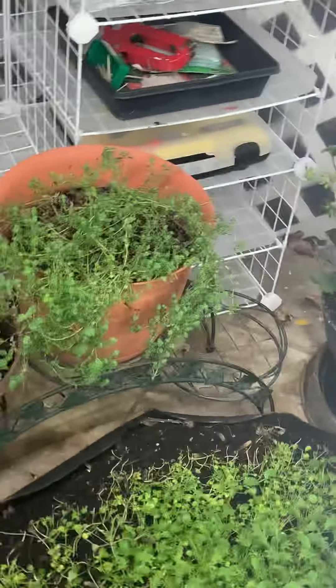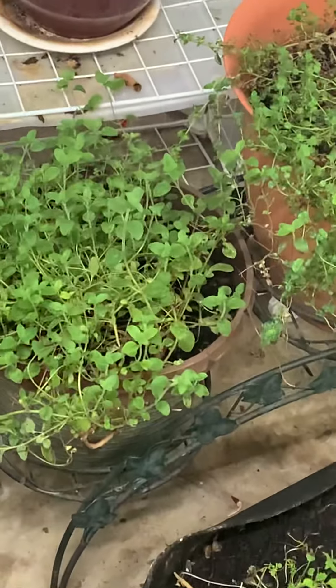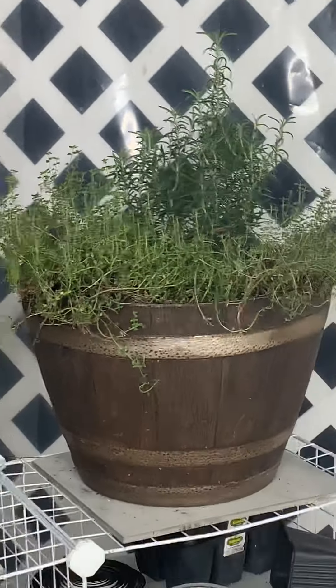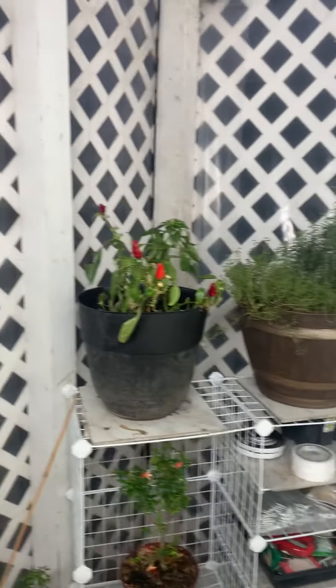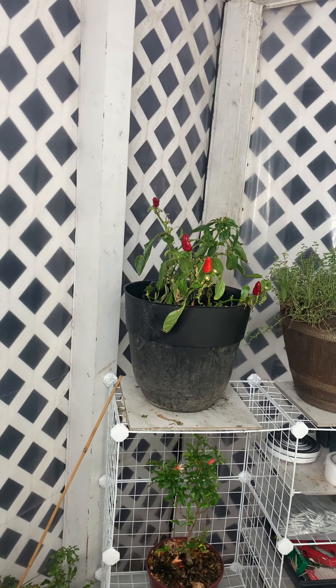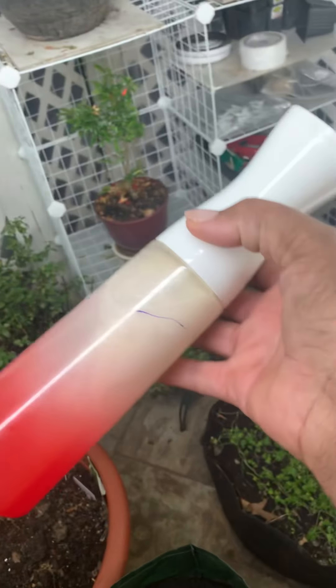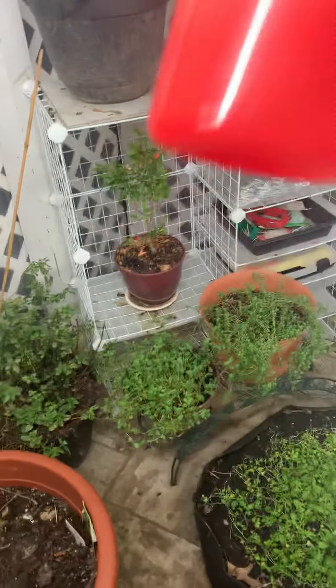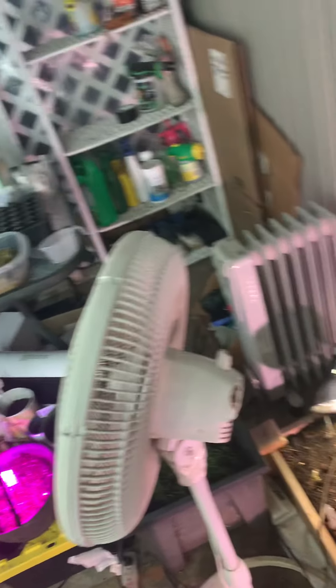They were planted from seed, so it has taken a tremendous amount of time for them to get to this size. I've got my strawberries that we harvest from — I guess she likes it in here a lot. I've got a bed that I'm going to transplant some of those in this spring. I've got my potatoes here, microgreens and herbs. I've got some oregano and thyme, and they've been in those pots for years now — they just love it in there.